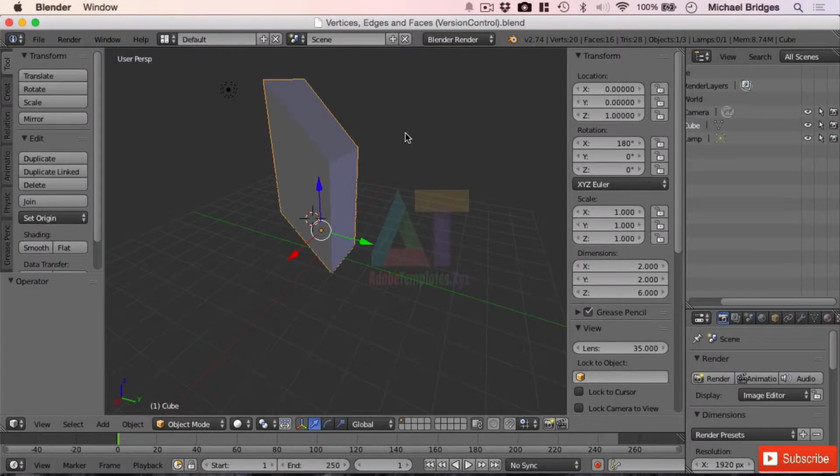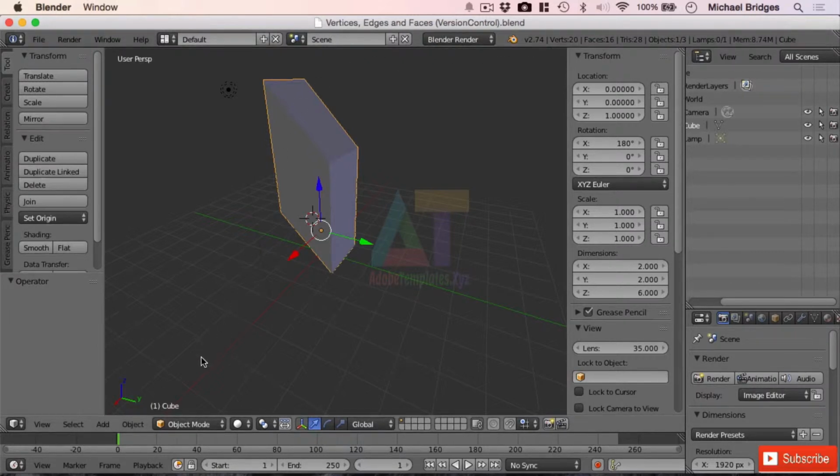In front of us here we have the periscope we've been working on. I'd like you to look at the info header right at the very top of your Blender window and cast your eyes over to the right hand side where it says Blender version 2.74, then it gives us verts and that says 20. We also can see 16 faces. We're going to use that information coming up, so we can keep that as our reference.